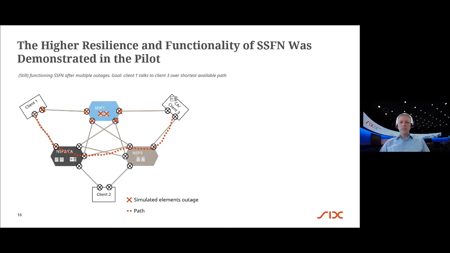Network service provider 1 completely goes off the map. Obviously, the connectivity that we had before is now gone, as well as the links coming out of network service provider 1. They're all gone. And so we have a further failover to network service provider 3, and the path is still available. The only thing that remains that could break, and we would still have an available path, would be the interconnection between network service provider 2 and 3. And obviously all the other links are gone too.